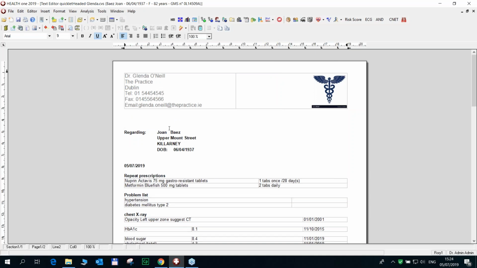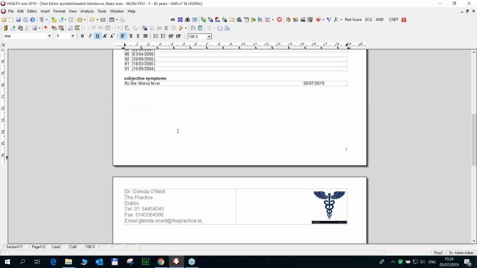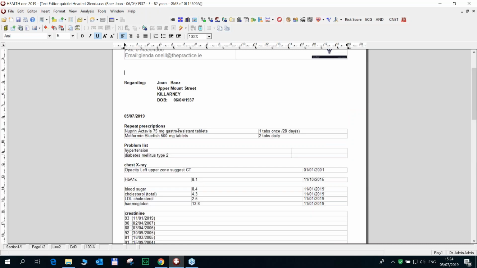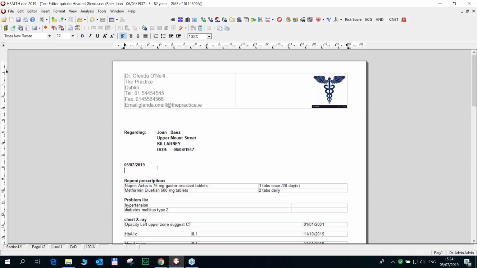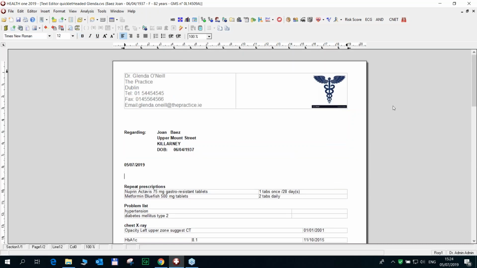The other thing I can do is if there's a certain piece of text that I begin every letter with, or end every letter with, or just a bit of text that I have to write in a letter every single time. Instead of repeating yourself over and over and having to type the letter up while the patient is there, you can create text blocks. If I go up here to the top, you can see there's a little icon, like a little page with a red arrow beside it, and when you hover over it, the option says create text blocks.